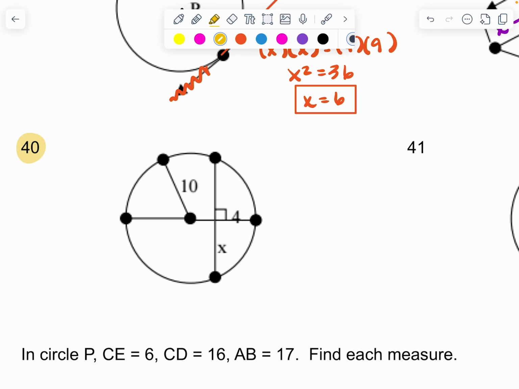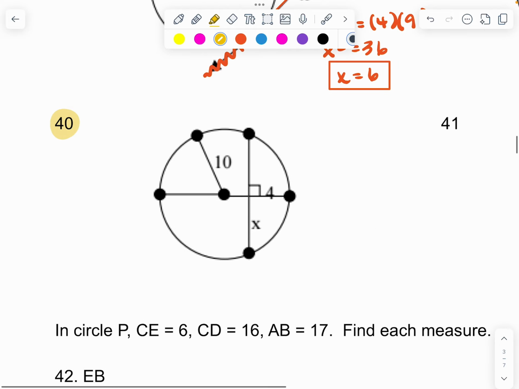So the name of the game for day 3 was find the right triangle. And if you can't find a right triangle, then you find yourself an isosceles triangle that you can cut in half and make a right triangle. So that's totally the name of the game. If it's not on your formula chart, you need to find a right triangle.